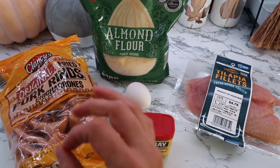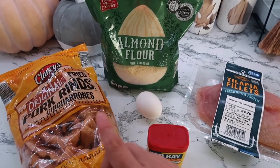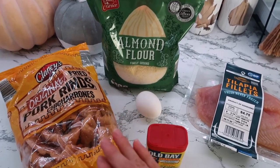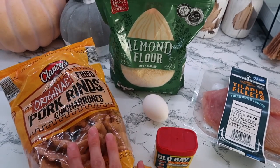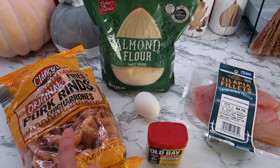So if you're needing an extra crunch that's gluten-free or just simply low carb, because I do also do some keto stuff. I personally eat keto a good part of the time, so does my husband. So if you need an extra crunch, these are a great way to go.